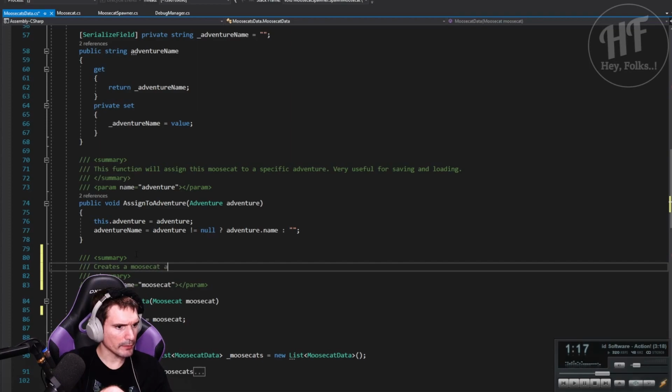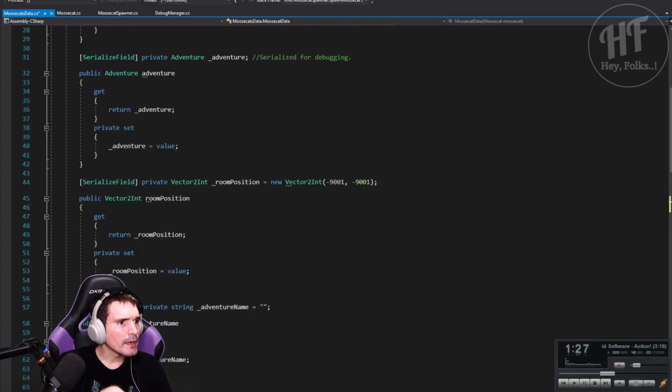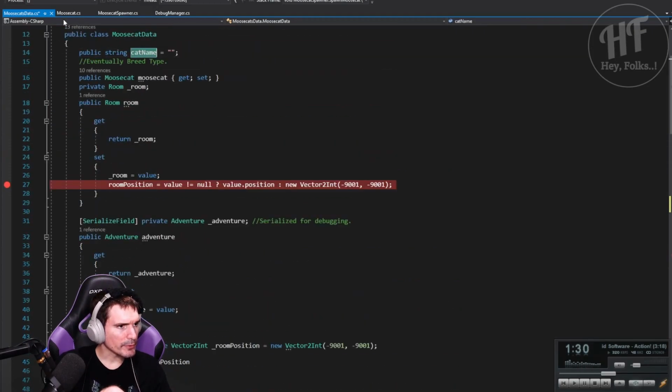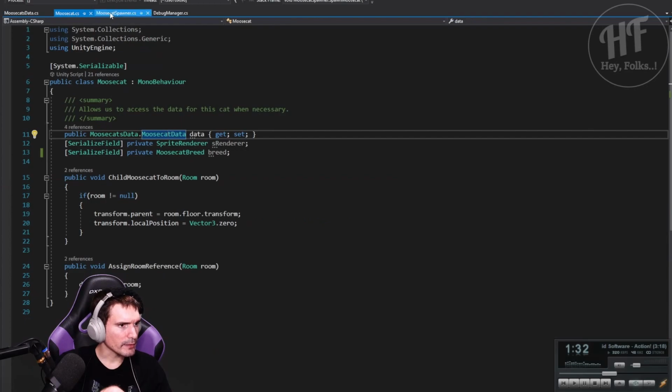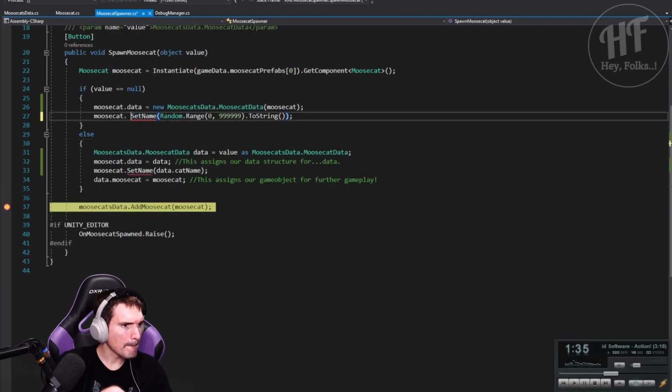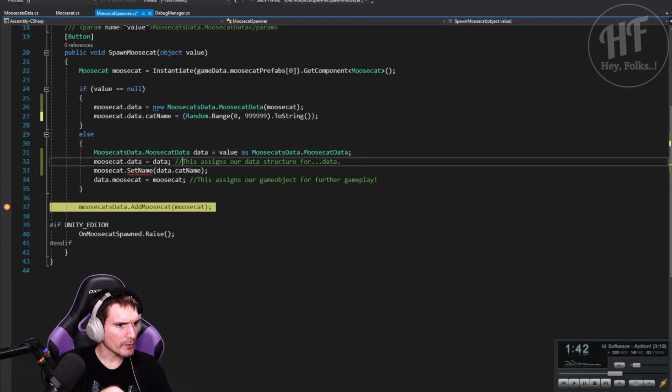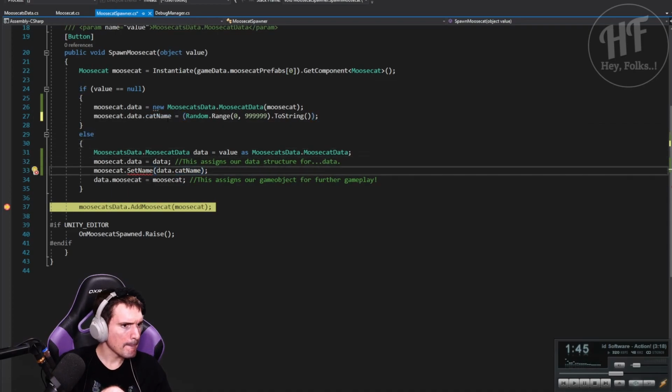Create a Moosecat and attaches the game objects to the data structure. And then we have the cat name up here, which we need to associate. And that's totally fine. We will eventually want to make its own function so that it's more official.